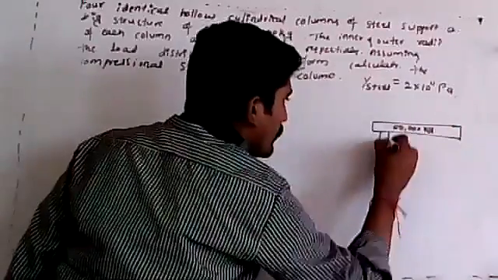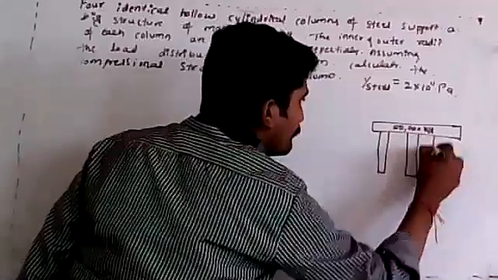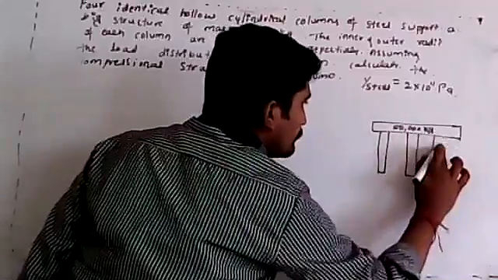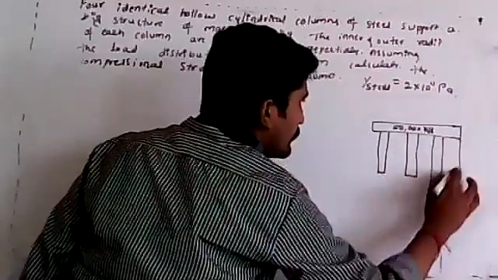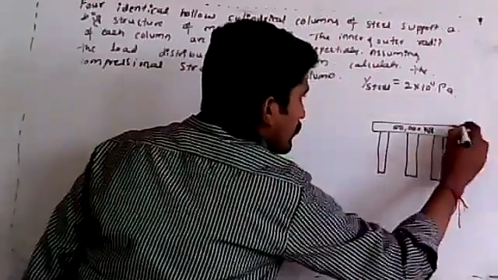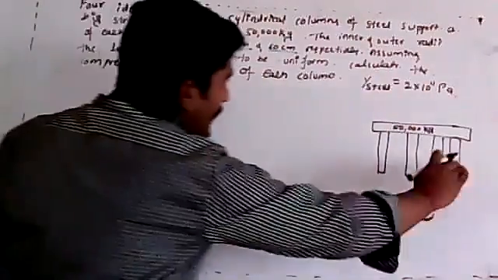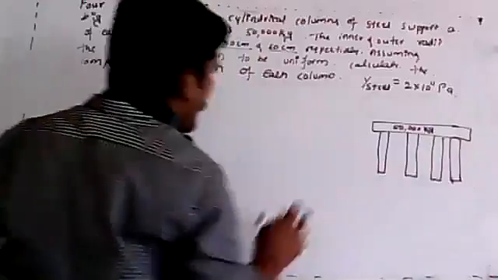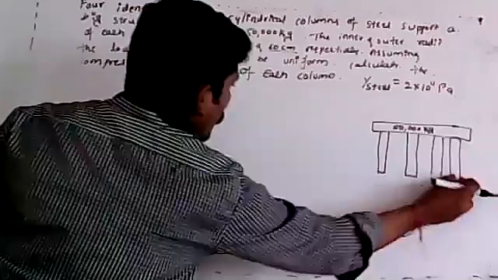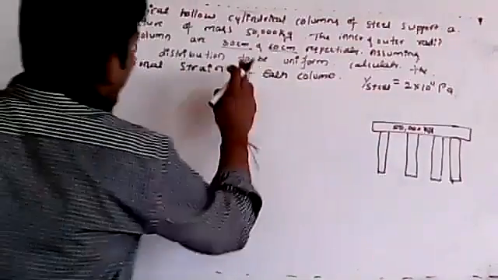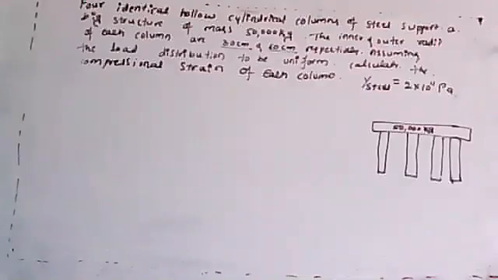So we have to put this mass on four hollow columns like this. In two dimensions, I can write it in this way also. Remember, all are the same height. It means this mass will be distributed uniformly along each column. You know that. But here, outer radius and inner radius are given. Then how to solve this problem?